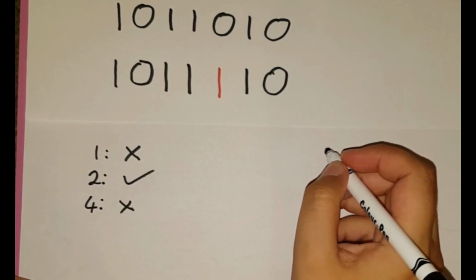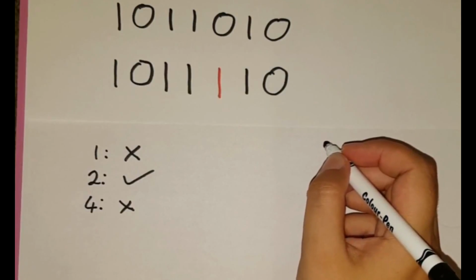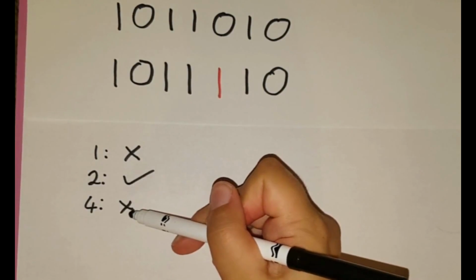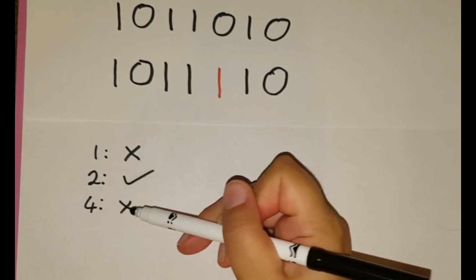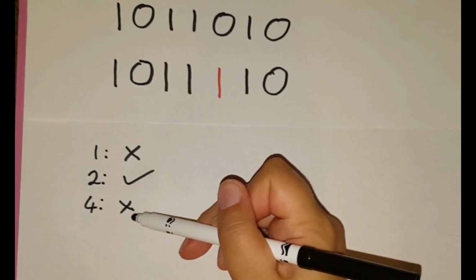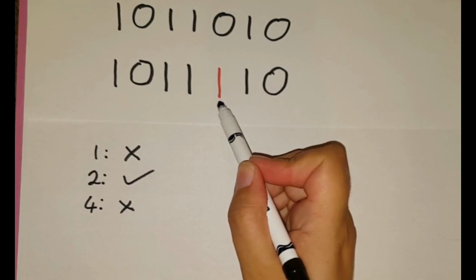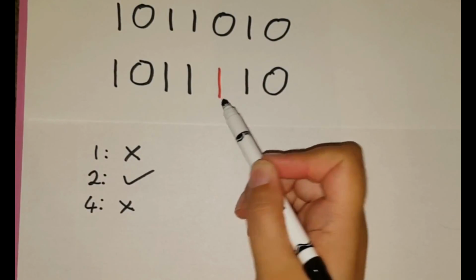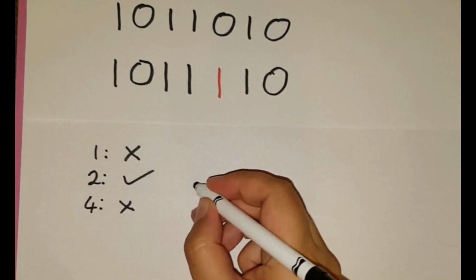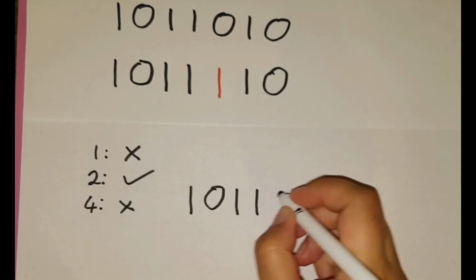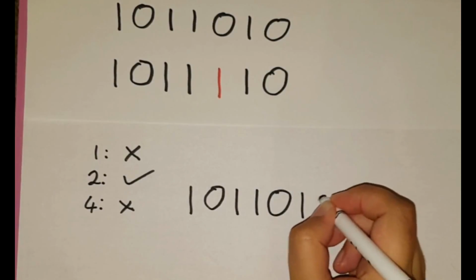So this is telling me that my check digit is giving me the wrong information for 1s and 4s. The only way that can happen is if the mistake is in digit number 5. I look, I've got a 1 there. That means that I know it should be a 0, and I can retrieve that the original message must have been 1011010.